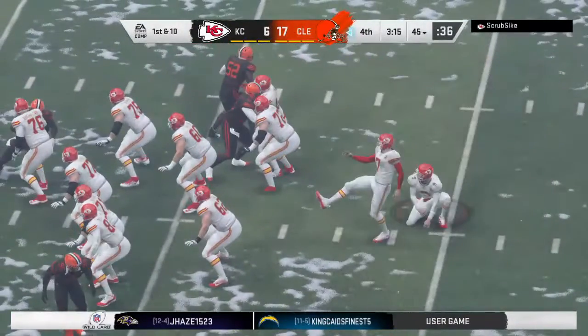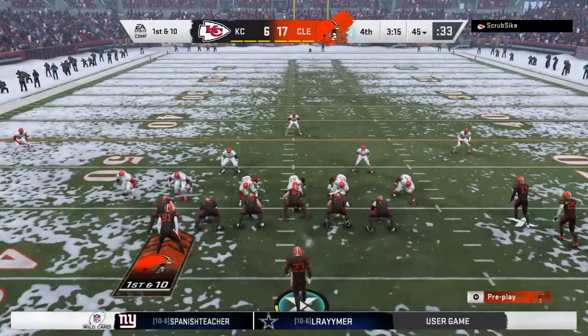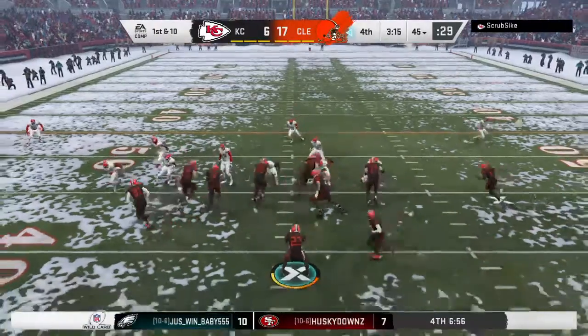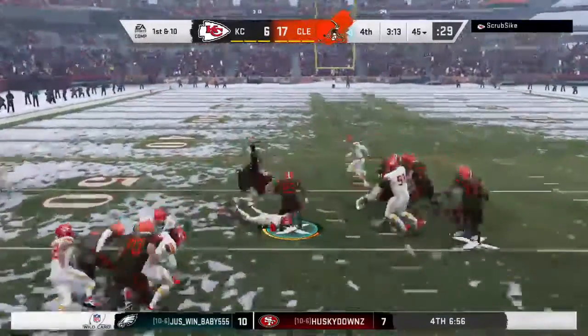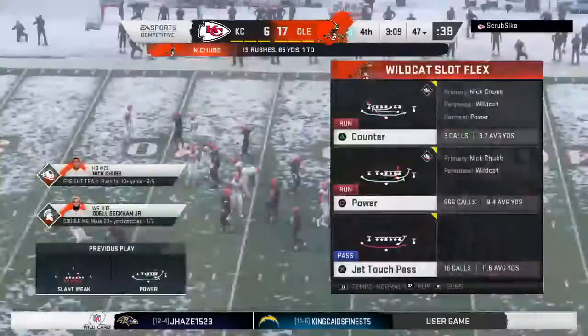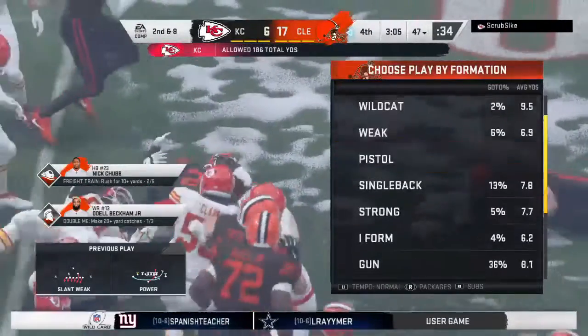Now, if this was a clear day in September, I'd say this is well within his range. I feel very confident about this kick, but let's be honest about it. In these elements, the difficulty level gets ratcheted up by at least a factor of 5. On 1st down, Chubb going to get forward for only about a couple. 2nd and 8 forthcoming. Derek Nottie makes the tackle.